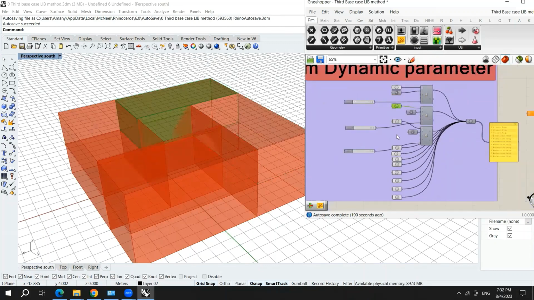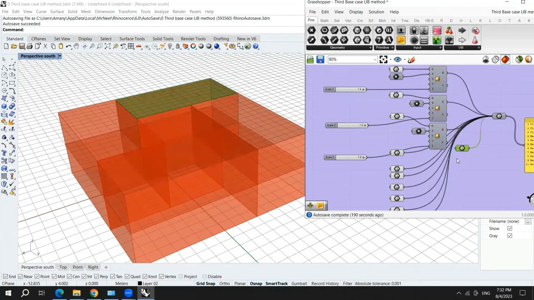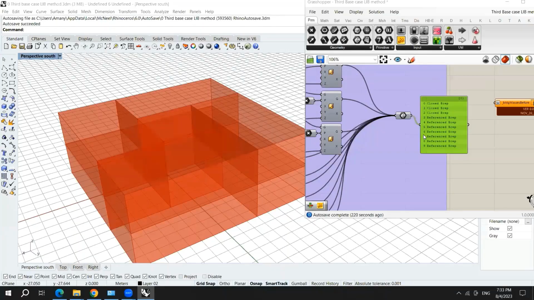So here we find that this one was assigned 2 times. So I'm going to delete it. So we have now 10 zones.